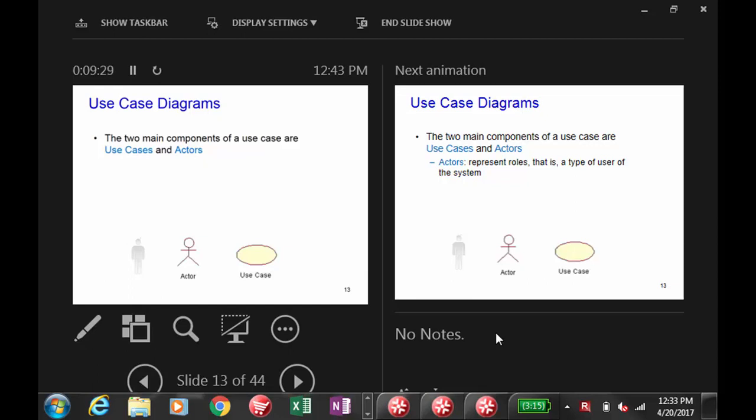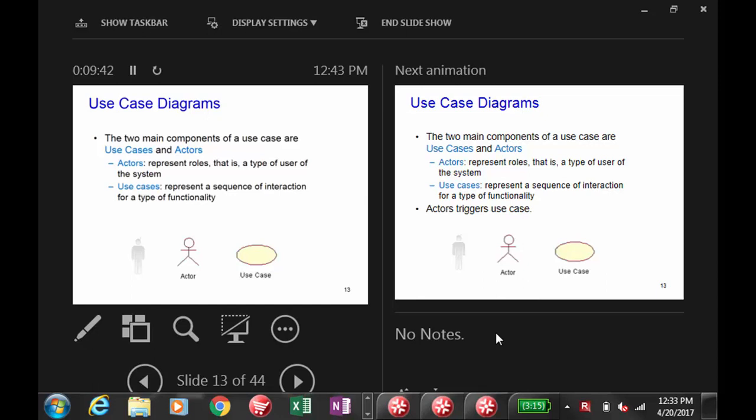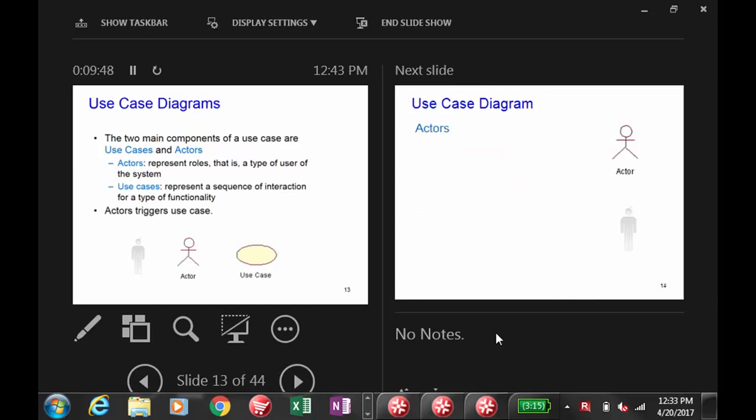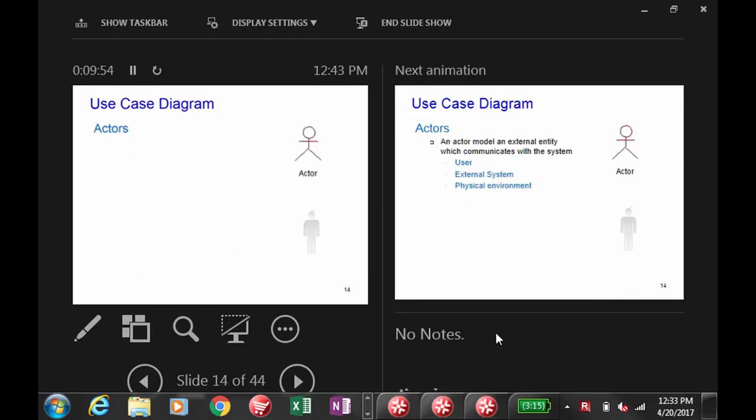And the use cases are just those ovals, where you type things that are basically actions of your system. So actors represent roles, that is, a type of user of the system. And a use case represents a sequence of interactions for a type of functionality of your system. The actors are basically the ones that are going to trigger the use case.